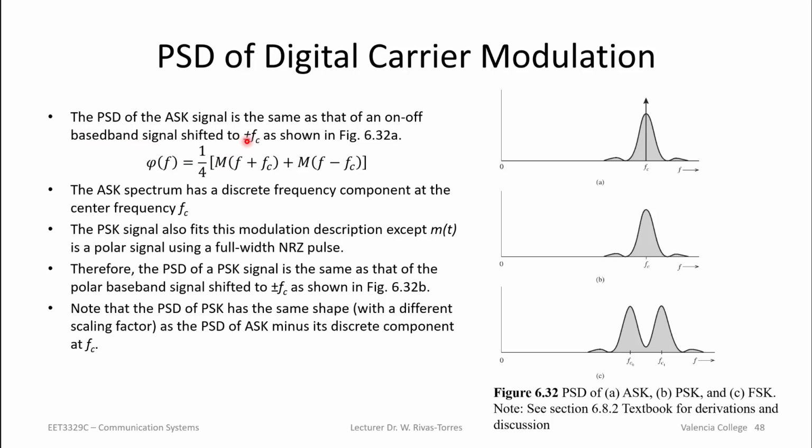to take the baseband signal and it's going to be shifted onto the carrier plus or minus FC, if that's the frequency of the carrier. And here we are only showing the positive side of the frequency spectrum. You guys know that on the negative side, there's a copy of this. So this is what it kind of looks like when you look at the ASK signal, like what you see here.